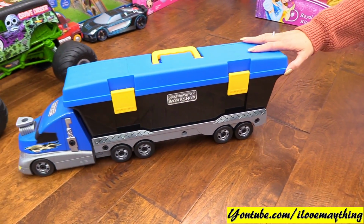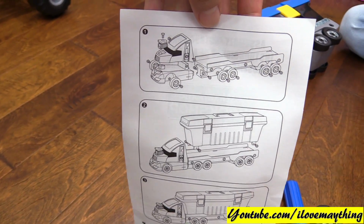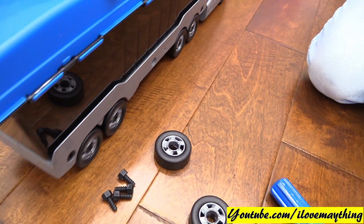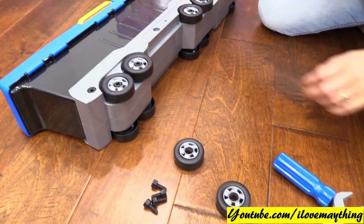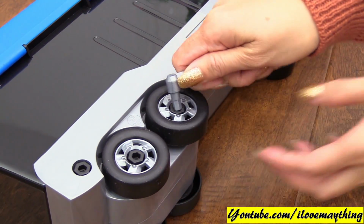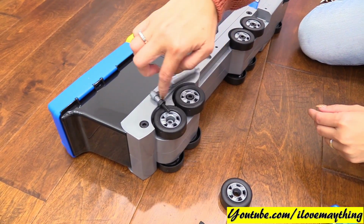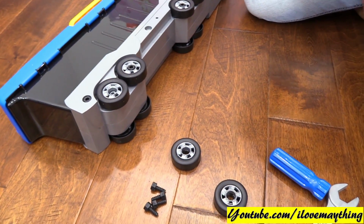Okay, let's dismantle the truck, Mommy. Okay, the instructions. Oh no, flat tires. Mommy, change the wheels. We have two flat tires. Okay, Allen wrench. There you go. Okay, Maxen, look, oh. Nice, oh. Whoa. Okay, mommy. Change the wheel. Or change the tire.